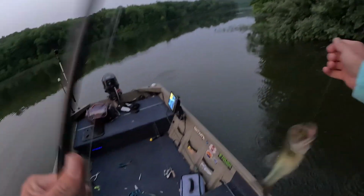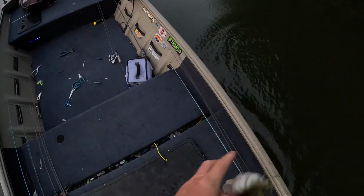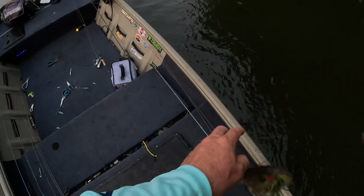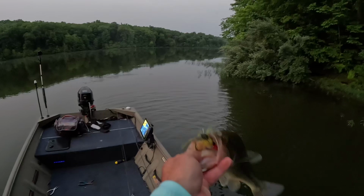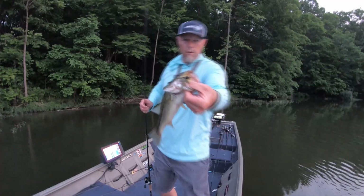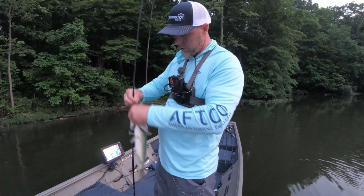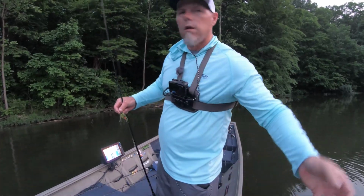Damn trailer. And that fish ate it. Look at that. Absolutely ate it. I think he wanted that thing, tore my trailer off, but man, smoking this thing.